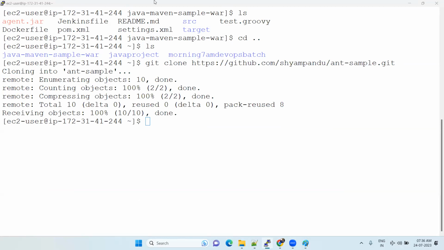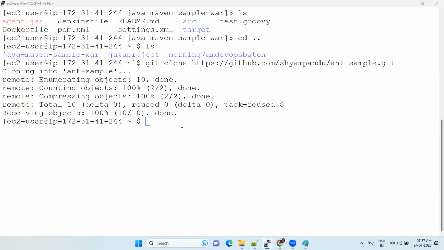There are different kinds of projects in Java, but the build tool is different. One of the build tools is Ant, and this is an old one. Nobody uses it currently. But if you are going to support a project that has been continuing for the past 10 or 15 years, they still need one person to support that project. In that case, we should have information on how to build Ant projects. Without knowing Ant, we can't build anything.